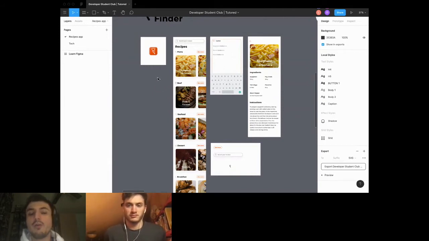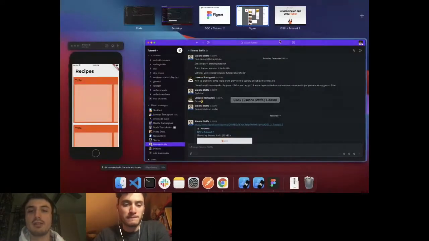Here, briefly, we can see that we got a home screen, a search bar, and then a detail page, which probably will be opened by clicking on this tile. But in this case, mine is only a hypothesis because here we do not have any prototype implementation. So we can think that maybe it's that, but in a real environment, of course, you will ask to be sure that your idea is correct.